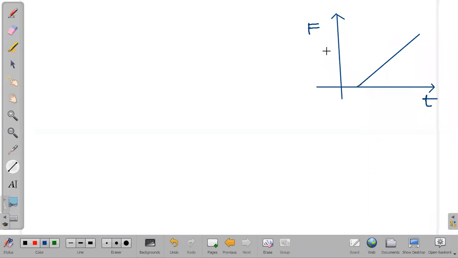Now, if I want to find impulse from the given force time graph, what do we do? We just take the area under the force time graph, which gives us impulse. I am drawing one line over here and I will be calculating the area under this. This area gives us impulse. Area under the force time curve gives us impulse. Now how do we calculate this? Impulse is equal to the area under the force time curve we said, right? Area under F-t.